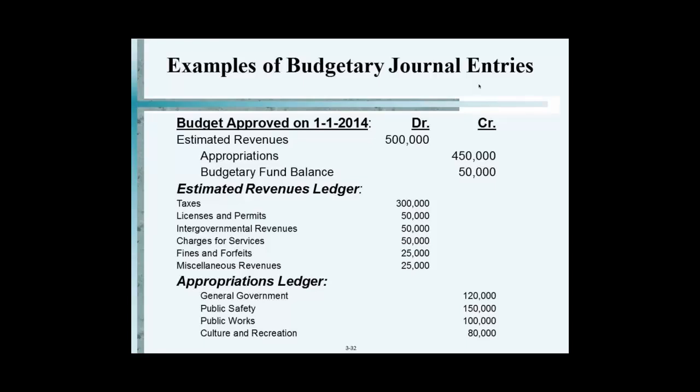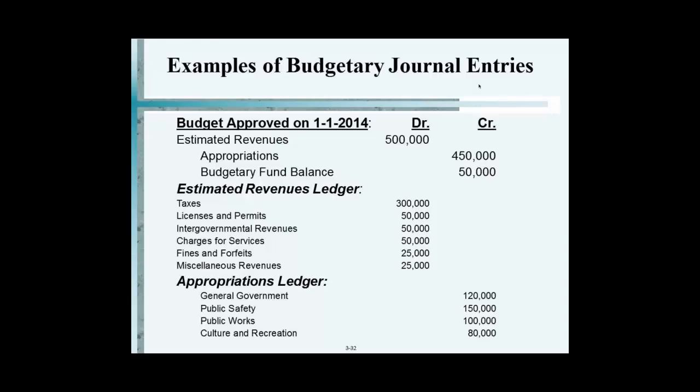And let me see if there is an illustration to show you. Actually, maybe in the next chapter. But basically what happens is, in your mind, I want you to think of a T account, or just an account, a revenue account. If I needed to raise $1 million, my first entry would be what? Debit, revenues, 1 million, right? Or as in this case, 500,000, right? I receive $10,000. What would my entry be? Debit, cash, credit, revenue.